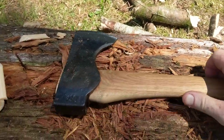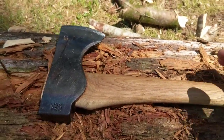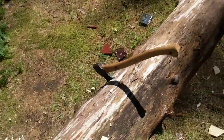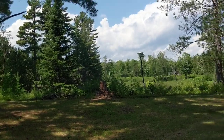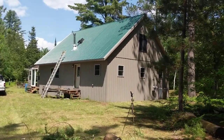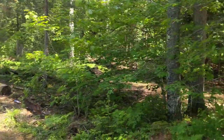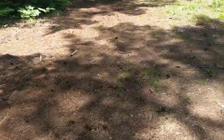But overall, guys, the work that I did along the trail down here, maybe we'll go take a look. I'll show you some of the stuff I did. Here's an awesome view. Got an island out there, got the slough. Here's the cabin. Very nice cabin. Let's go out here. I'll show you some of the stuff that I did.